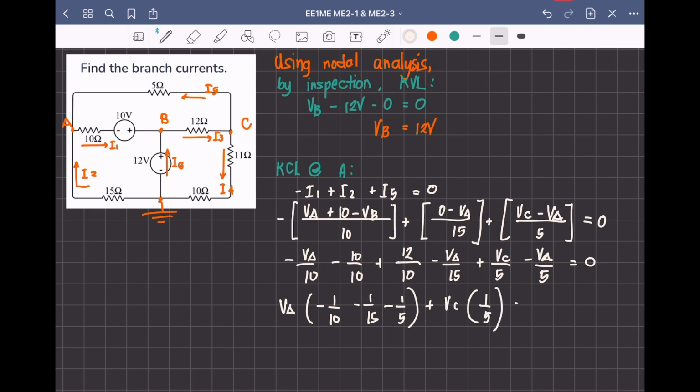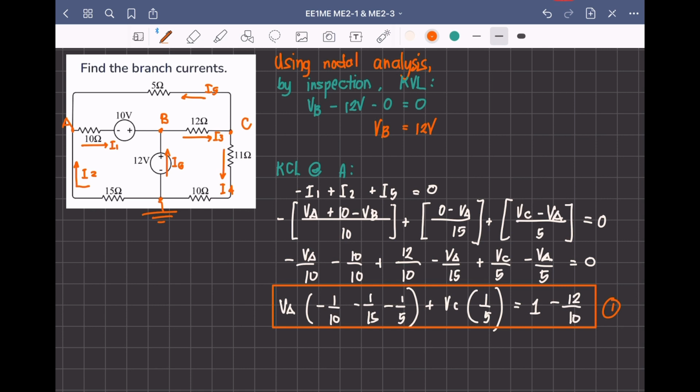And then I'm going to transpose all constants to the right. So remember you have here negative 1 transposed to the right makes it positive 1. Okay, and then minus 12 over 10, or you can simplify that as 6 over 5. Ano po? Then I'm going to box this as your equation number 1. Okay, next.